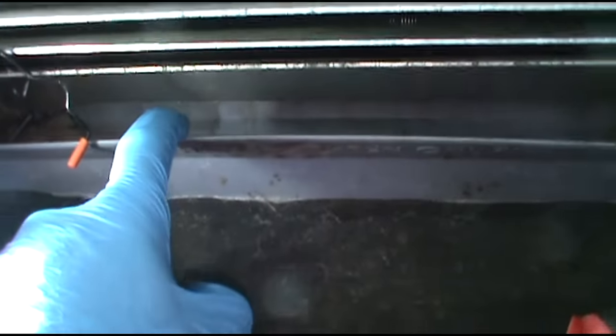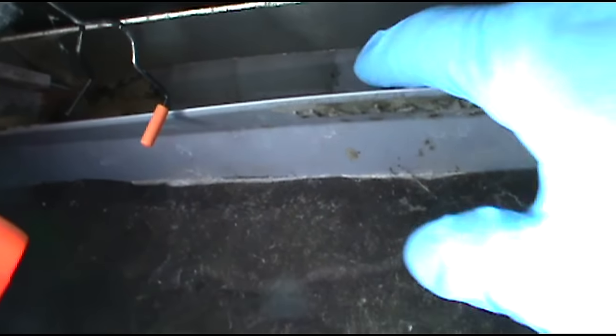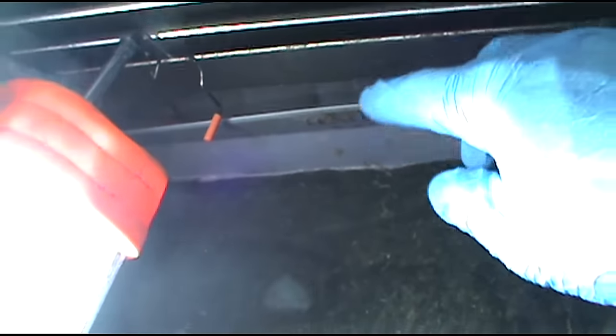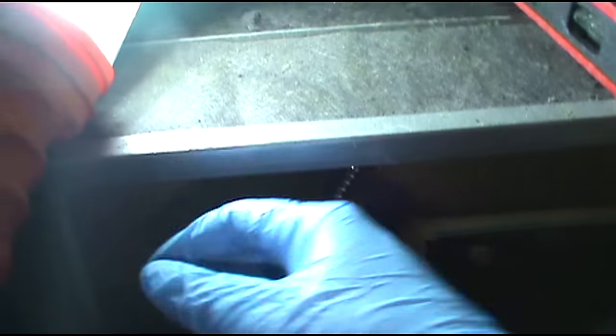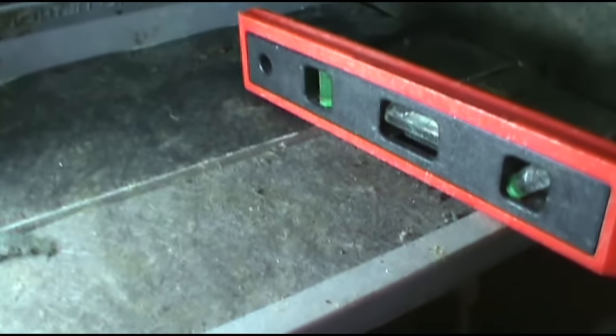I think water swishes down into the hole there - the float switch drain. Or it runs down the back and just goes directly into it. This is a problem out here. The line won't even be clogged, but somehow water gets into the float switch. It usually just runs from there to the front and sits right there with the cap on it. Somehow water still runs down it and shuts the unit off. It's a problem all over this property.